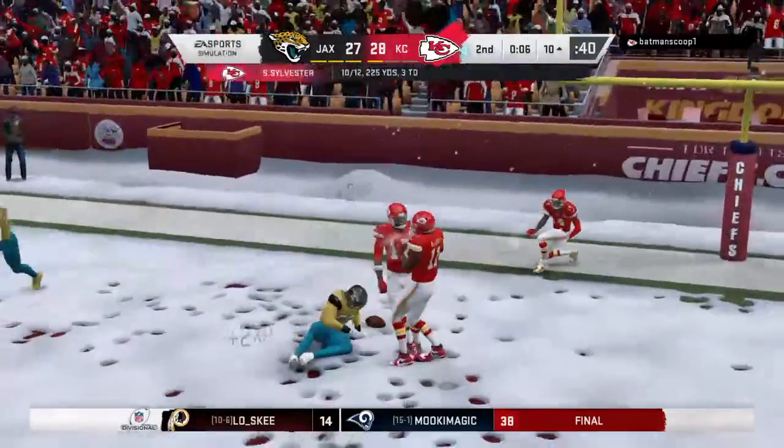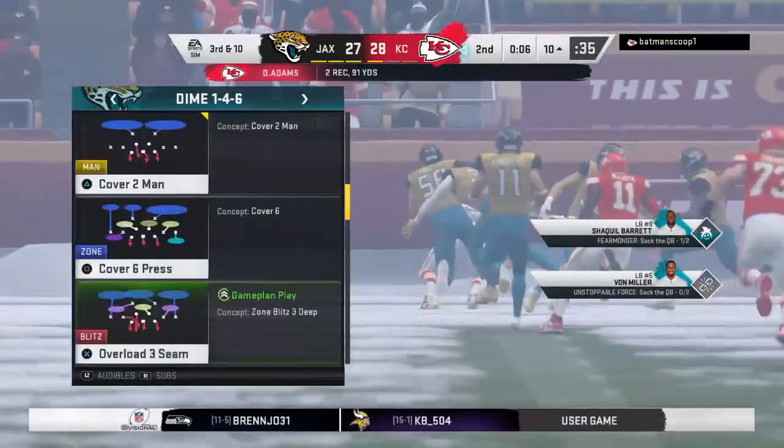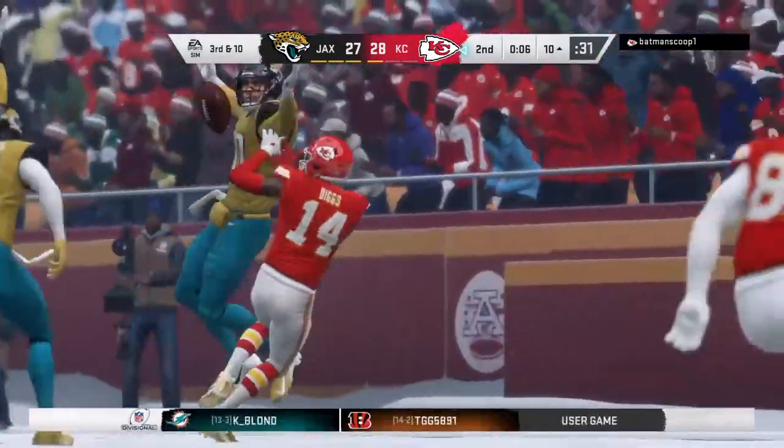Looking to throw on 2nd down. Sylvester to the end zone, but knocked away and incomplete. Right there on the coverage was the safety, Jesse Bates. Brings up 3rd down and 10.